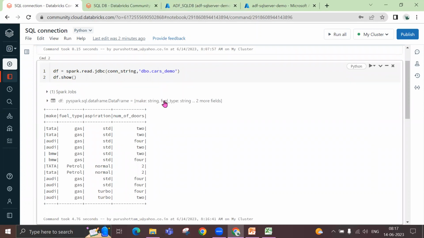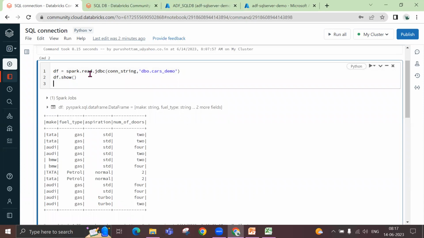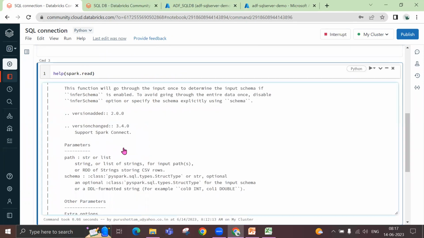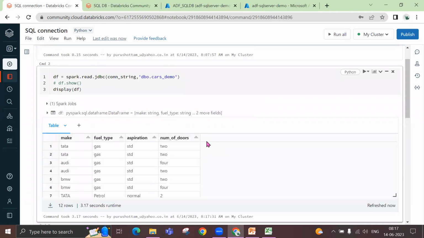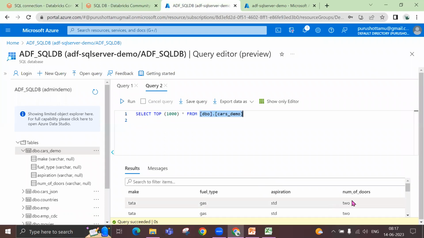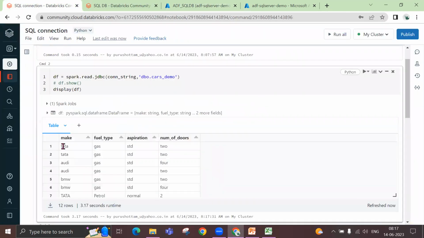You get the schema and everything automatically. And if you want to see it even better, it's like a table. It's like you are working in SQL, the same experience. Here also you have this one, and you got the same thing over here.